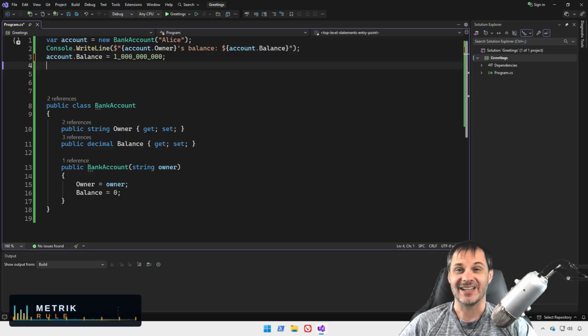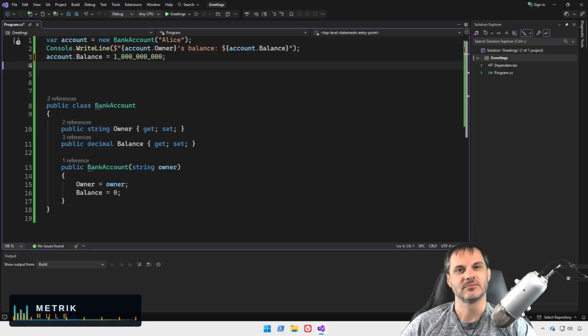There's also protected and internal, but we'll set those aside for now. Protected gets interesting when we talk about inheritance, and internal is more about library design. For today, public and private are the whole conversation.